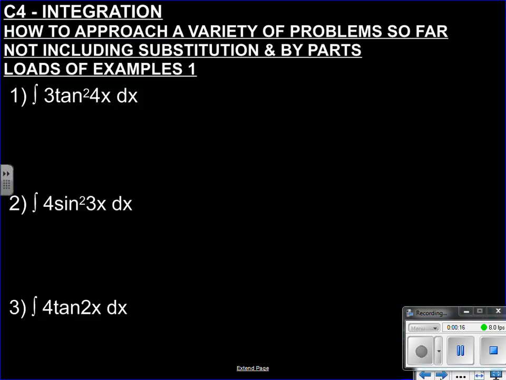Hi everyone. So this video is on integration, C4 integration. We're just gonna go through loads of examples of integrals, okay? Because we've done our video on Dijkstra's. We've got our tracking test coming up straight after reading week, and I want us to be ready, right?